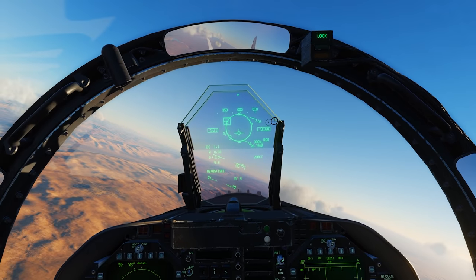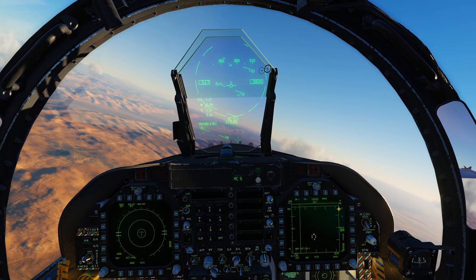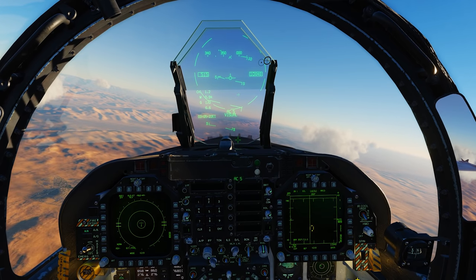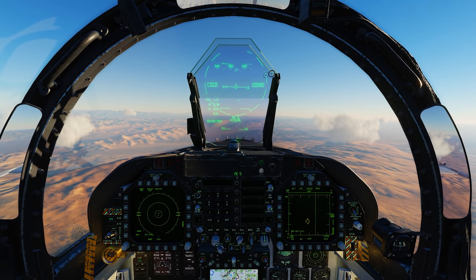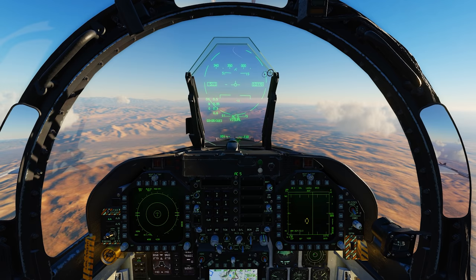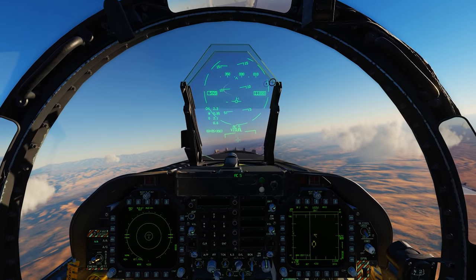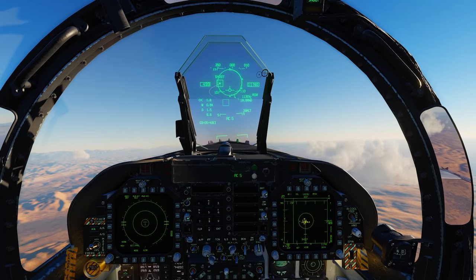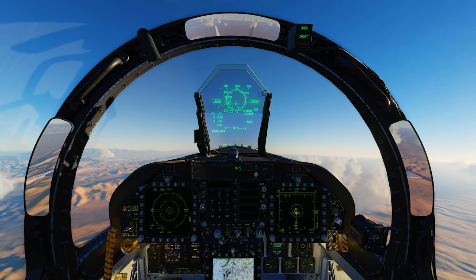Here we go. We got him locked up. I lost the lock. Come on. He may be changing aspect here, possibly in a notching situation against me. We'll just wait patiently. Oh, there he is. We can see him contrailing up high. Okay, so we'll push the radar elevation up, lock him up. So he's trying to gain some altitude so he can shoot down at me. And that's obviously smart for him.